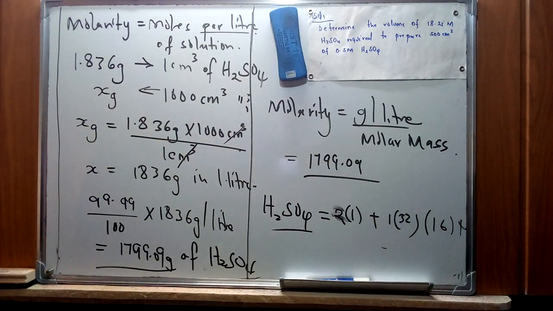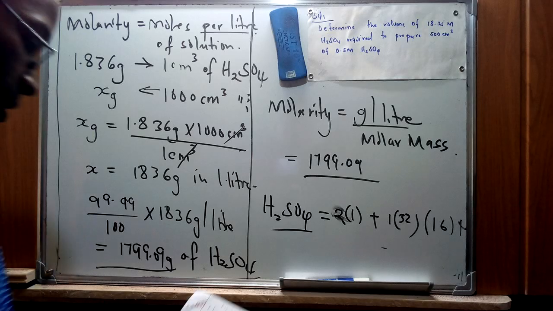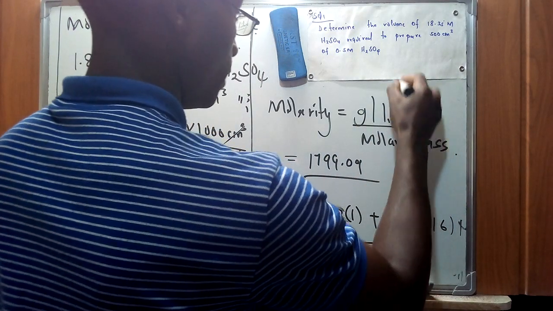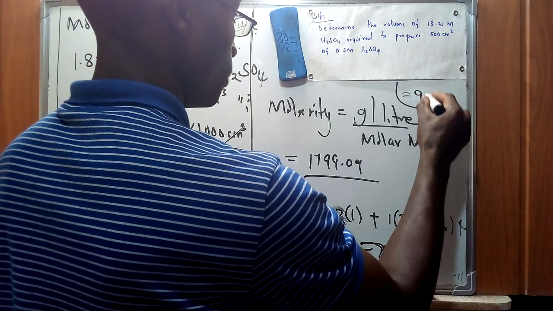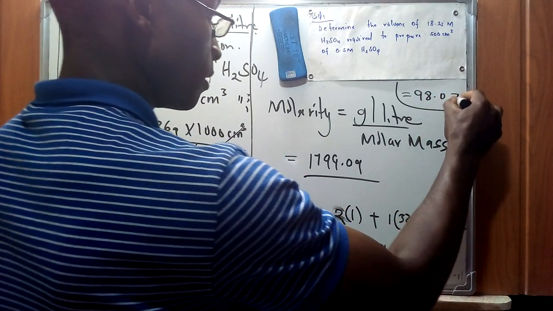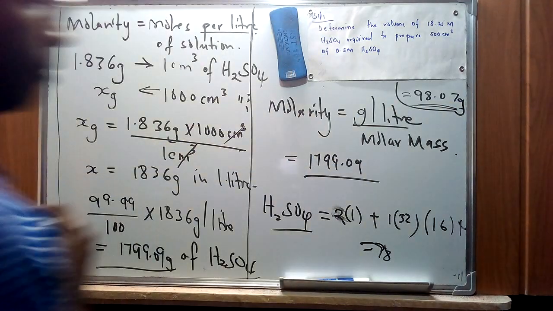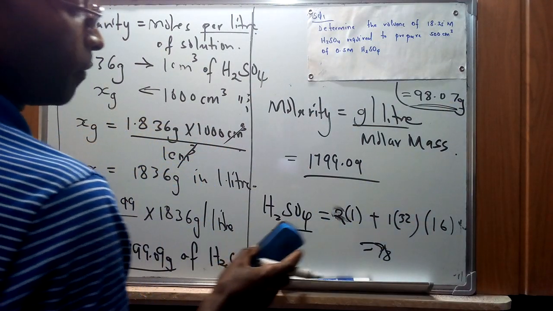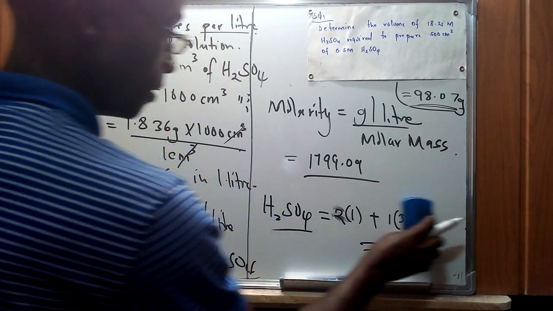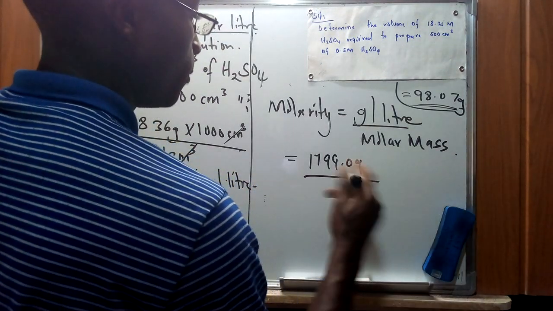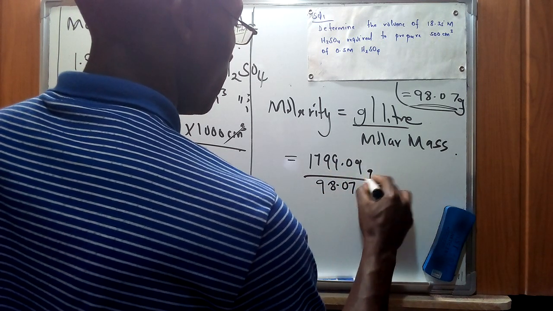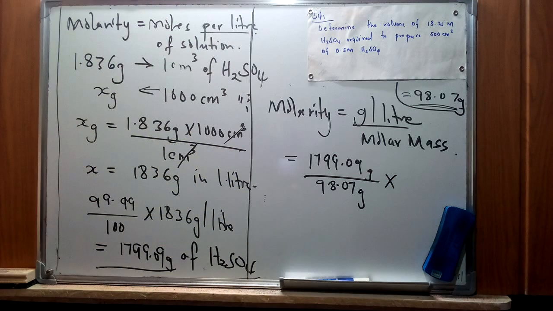But we had been given the molar mass from the inscription on the product, which was 98.07 grams. Basically, the calculation is going to give us 98, but for the sake of accuracy, we had been given that molar mass to be 98.07 grams. So basically, we have to restrict ourselves to that one. This is in case you haven't been given the molar mass for that kind of product, but in case it's provided, we restrict ourselves to the figure which has been provided.